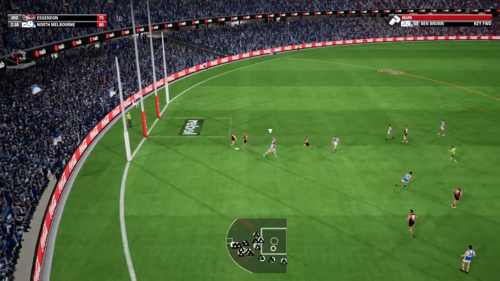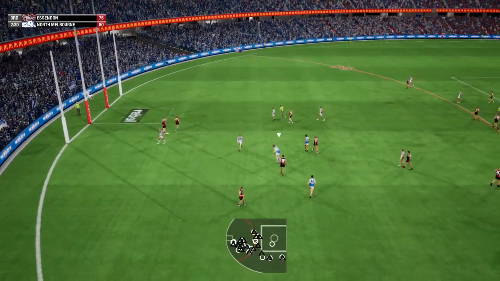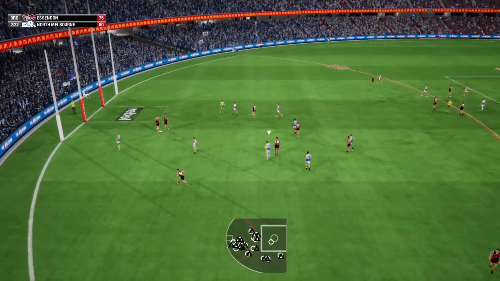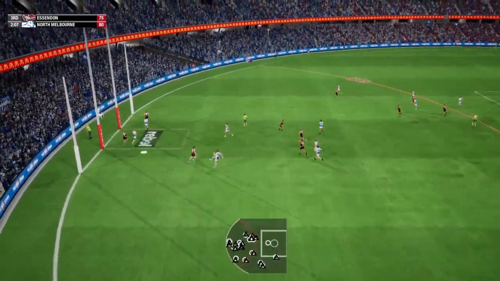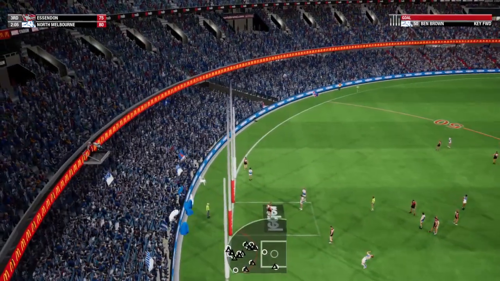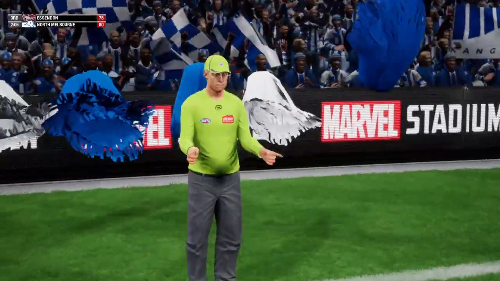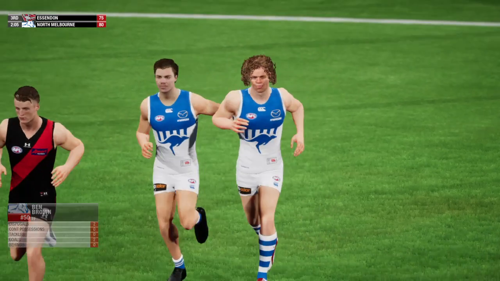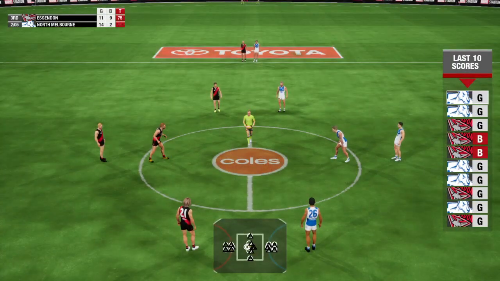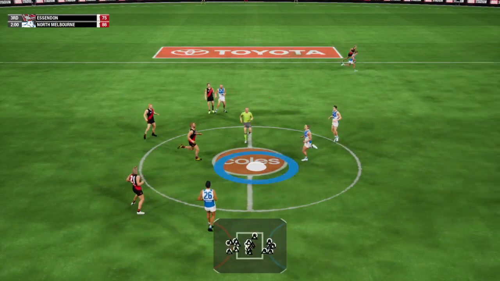Brown gets on the end of this. 20 metres out. Can he put it through? Drop punt sails between the big sticks. He's enjoying that goal. North Melbourne have kicked the last two goals. The lead is now 11.